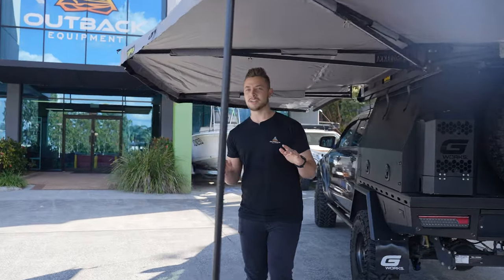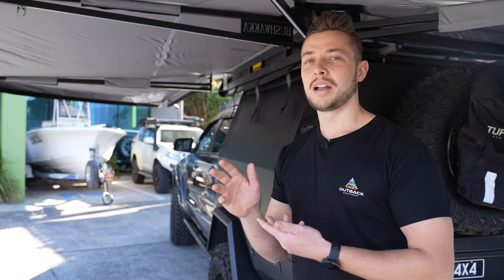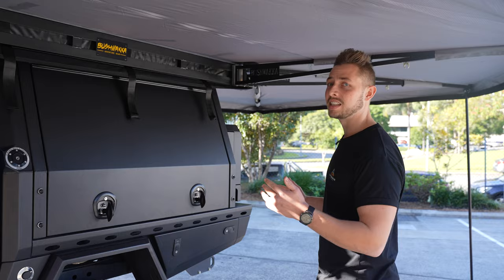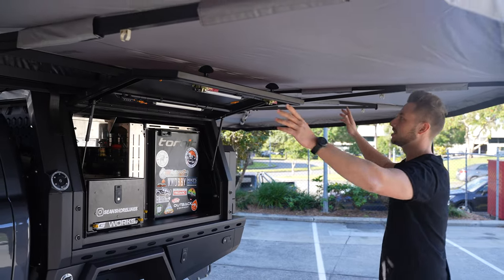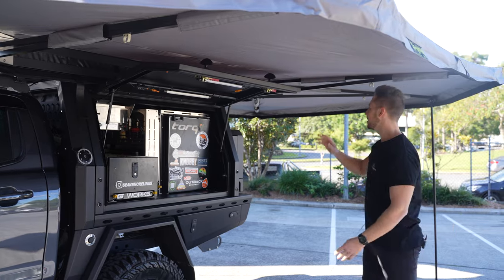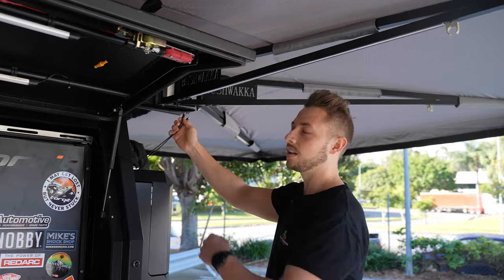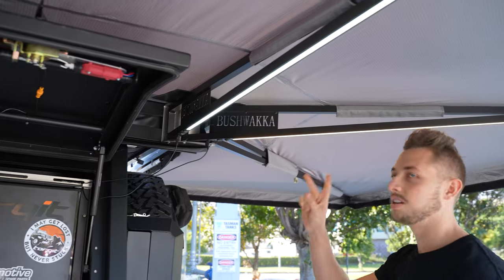If you're experiencing more extreme weather, move the pole around to where it suits — you can add it to any one of the pole points around the vehicle, and you can also purchase extra poles if needed. One key feature we love is the ability to open your canopy door with no poles interfering — it stops clear of the canopy door with no interference from the awning whatsoever. We've also installed some extra wiring that hooks straight into the included lights — simply plug them in and the bi-coloured LED lights come straight on.